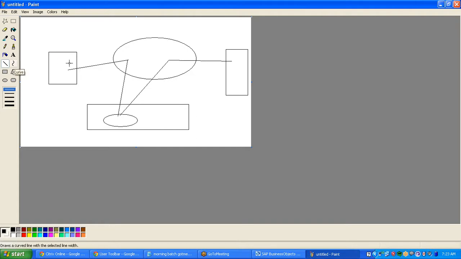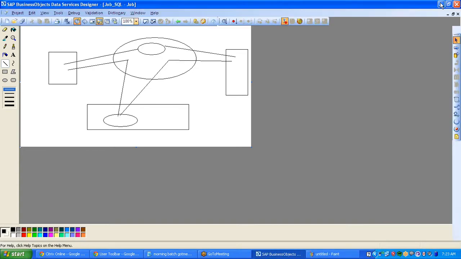So if you look at a normal execution, the data is extracted from the source table, all the calculations happen within the BODS cache memory, and again the data is sent back to the target schema. But when you do a push down operation, it means it is pushed down to the database level, and all the calculations and executions happen within the database level, and only the data is retrieved.